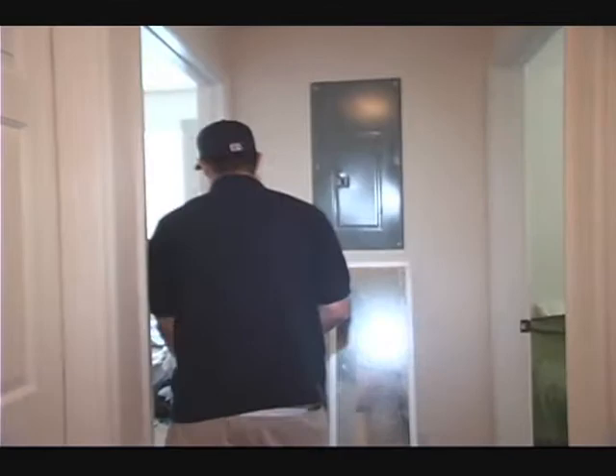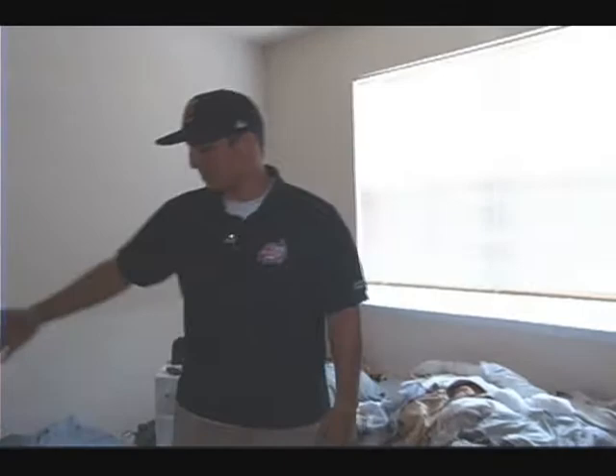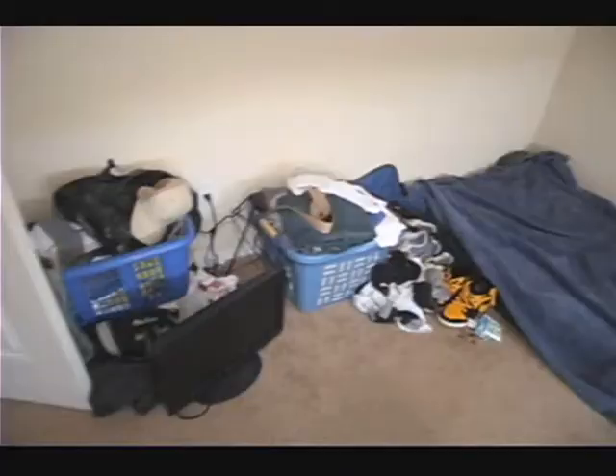This is me and Cameron's room. This is my side, this is Cameron's side. I don't have any say for his side, but that's kind of what happens — we just deal with it. And that's pretty much it. We got a closet that we share. Pretty messy — you can tell this is a guy's room, but that's what happens when you have a roommate.